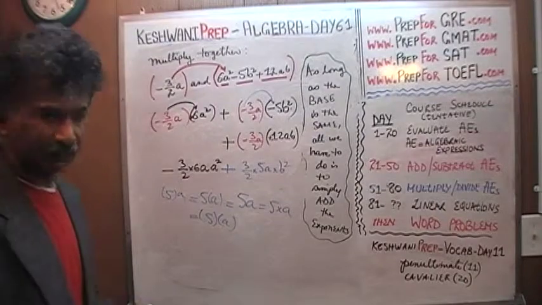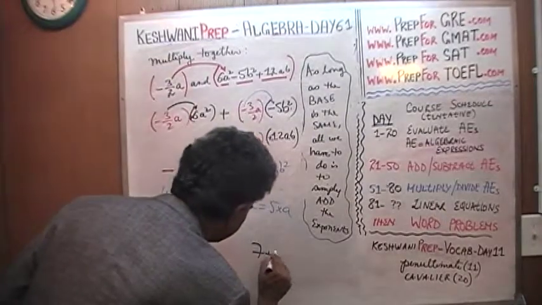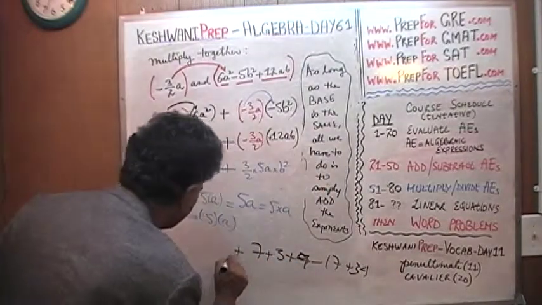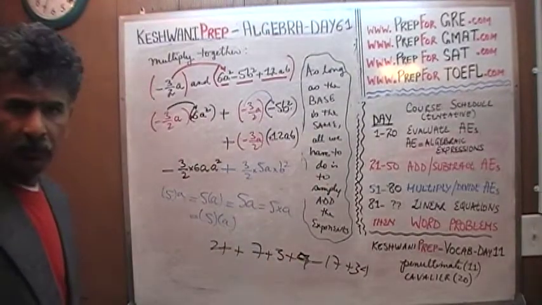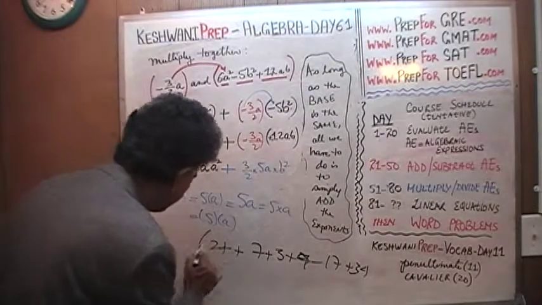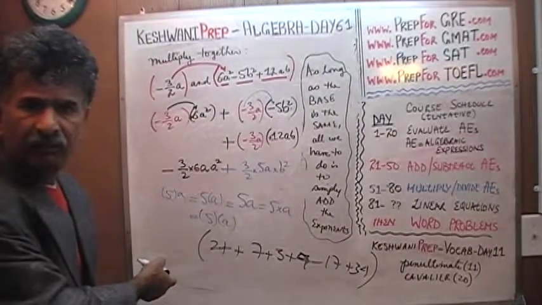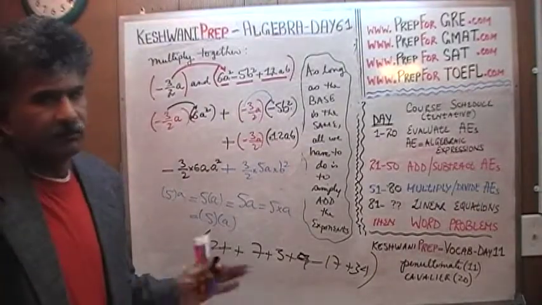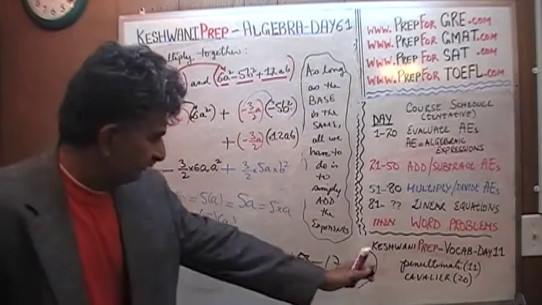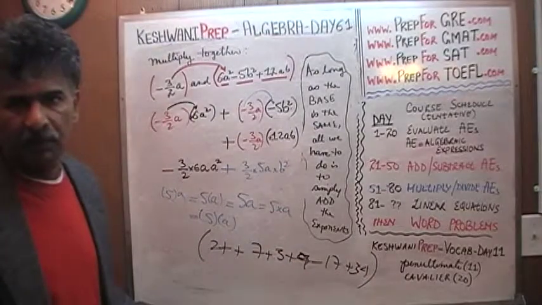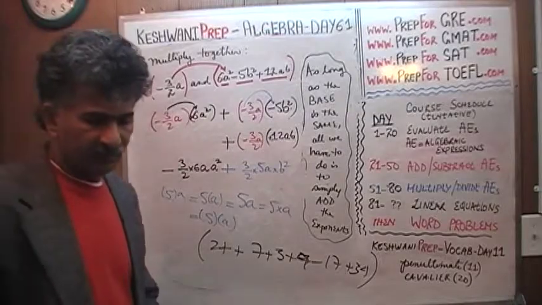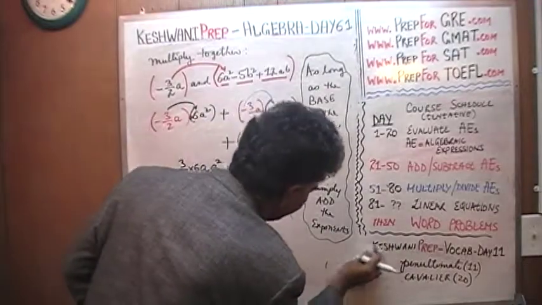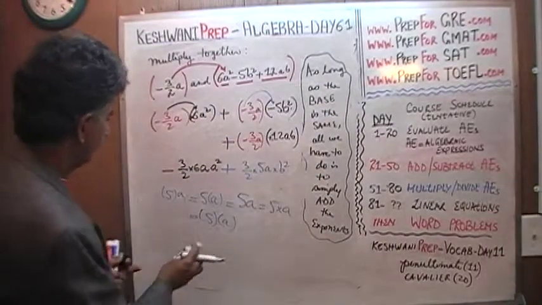For example, let me give you a simple example. If I tell you 7 plus 3 plus 9 plus 9 minus 17 plus 34 plus 24, but the thing goes on and on and on forever. Now if I wanted to, I could put the parentheses around it, so it would be easy for me to see from far away that it begins here and ends there. That's all it is. It serves no other purpose. If I leave the parentheses out, it's not going to change anything. It's still the same quantity. Do you understand? They're just purely for convenience. The parentheses are purely for convenience. Anyway, let's finish it up then.